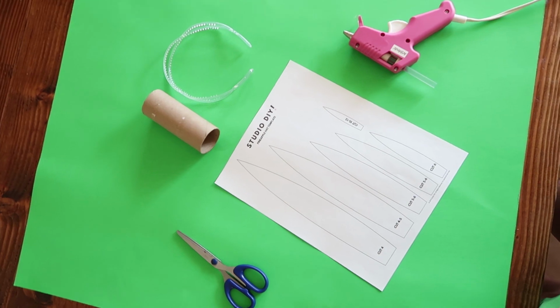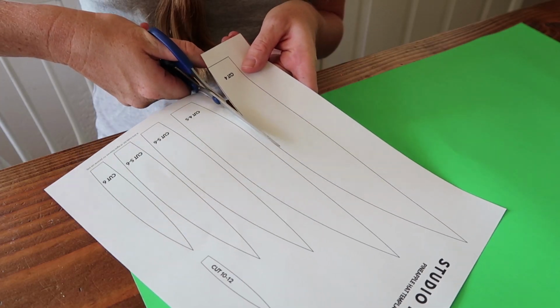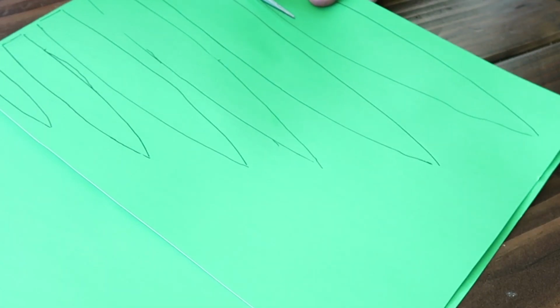To get this costume together, all we have to do is make the headband. To start, print the template from Studio DIY, cut it out, trace it onto your poster board, cut out your poster board.